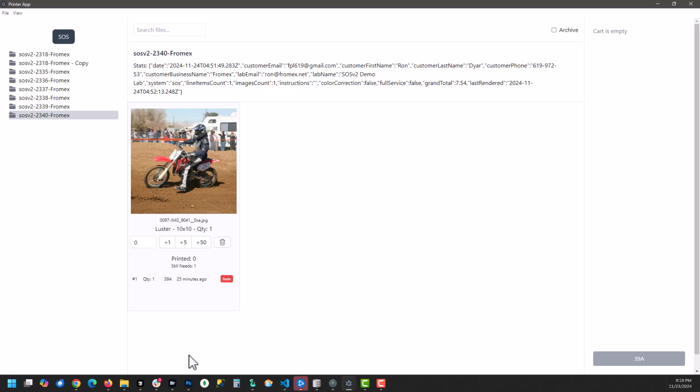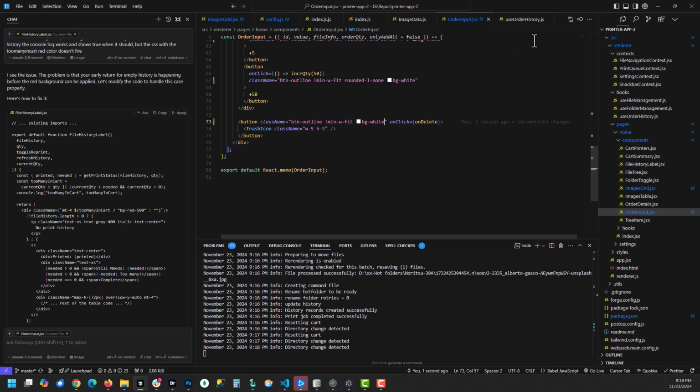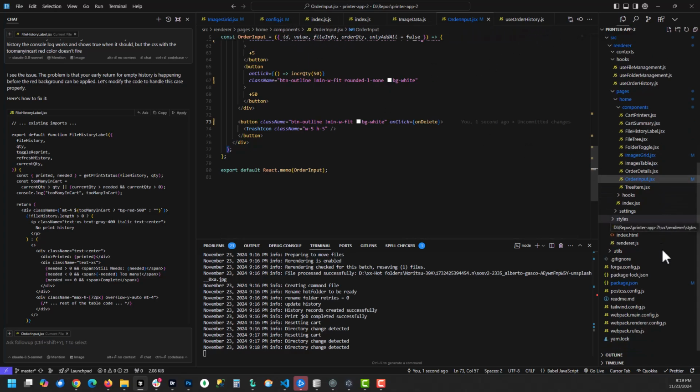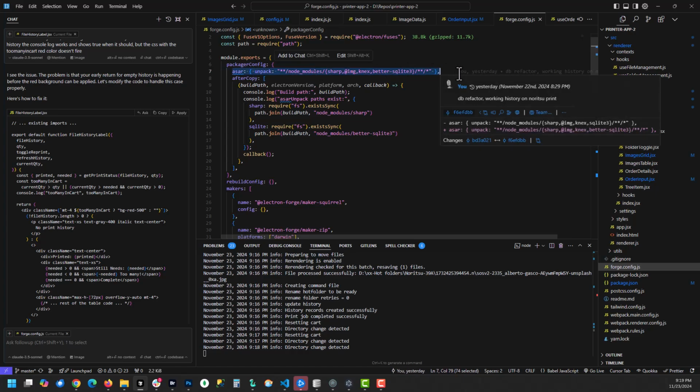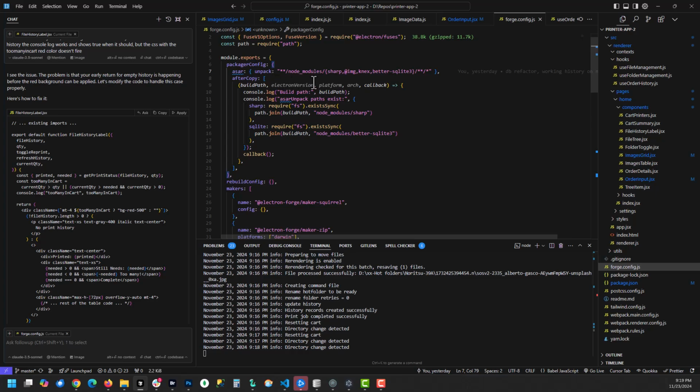Yeah, there was one thing I wanted to show. Just in case some random person out there is trying to do an Electron project with Sharp. Oh my god. This is your package config in Electron, in your forge config file, you have this ASR line here, and I spent hours trying to get this right. Sharp, SQLite, and probably Knex are special modules, and they can't be bundled in with the regular node modules that end up in this ASR file.